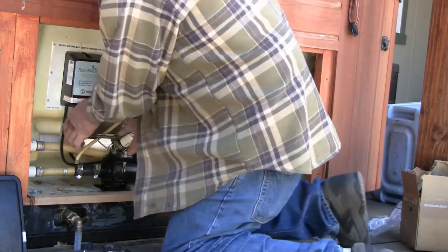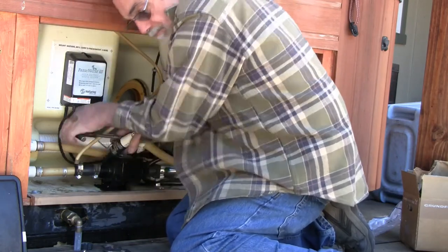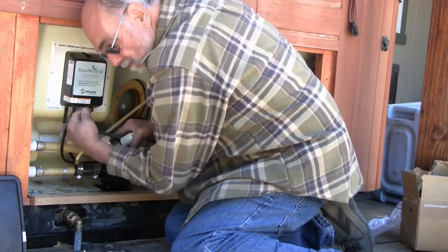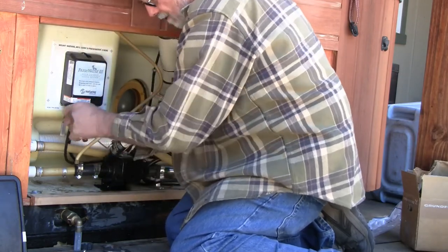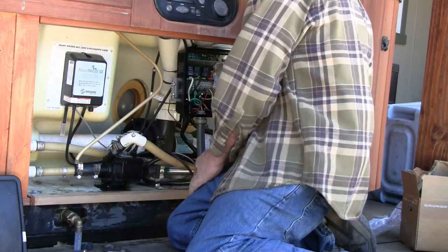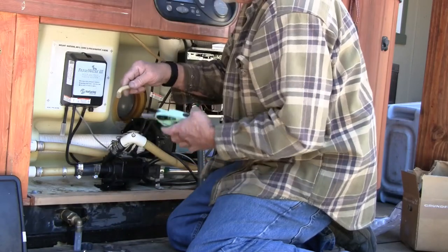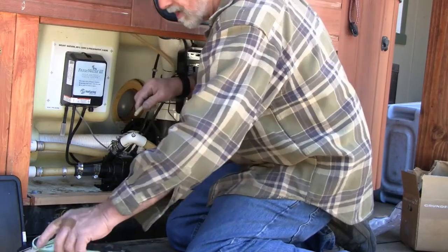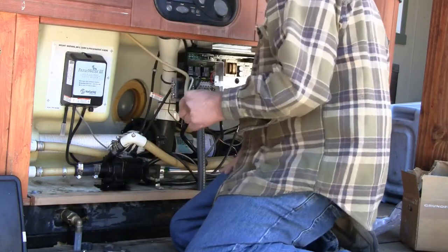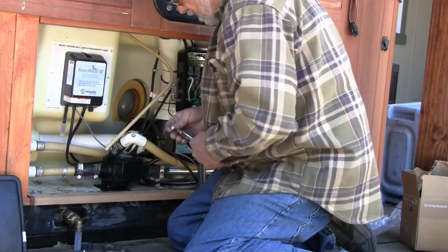I don't know if you can hear it snap when it releases. There. Now I'll take a little bit off of this hose. Better find my clamp for it. Get that back on there.